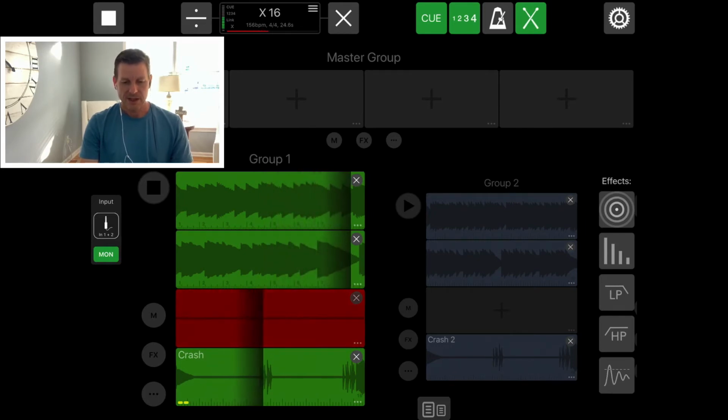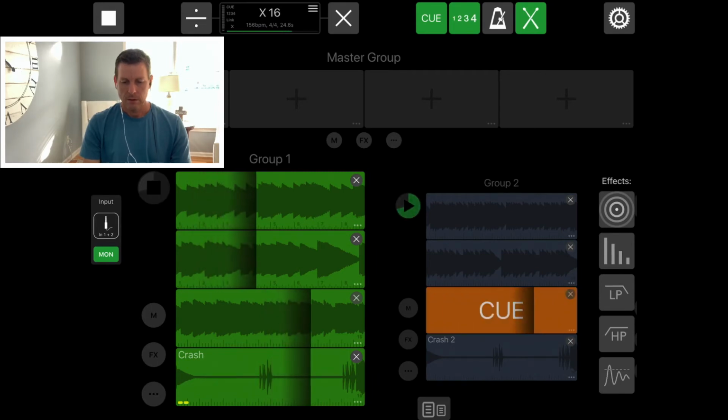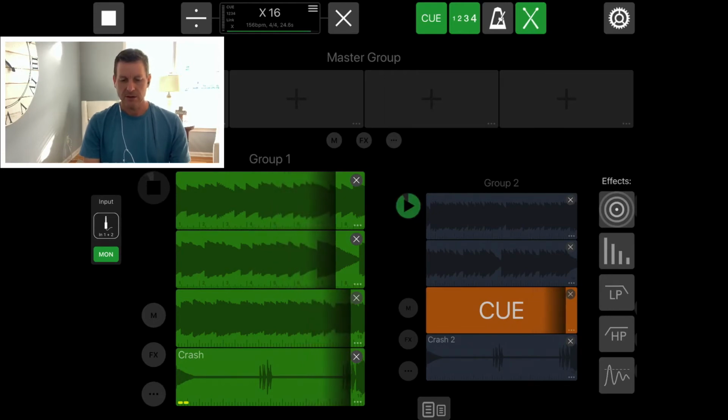Now I didn't mean to do 16 there. I think I meant to do 8, but it's so hard to do everything live that went one too long, because now you have to wait another 16. So I think it was one mistake I did here. But while I'm hanging here, I cue up Group 2, track 3. Yep, and so that automatically kicks into gear as soon as Group 1 is done.